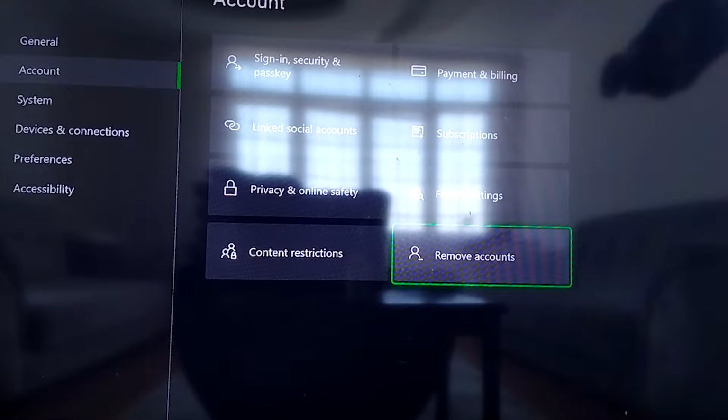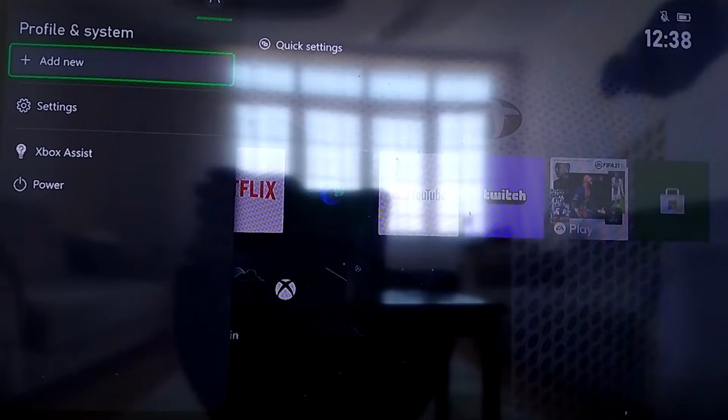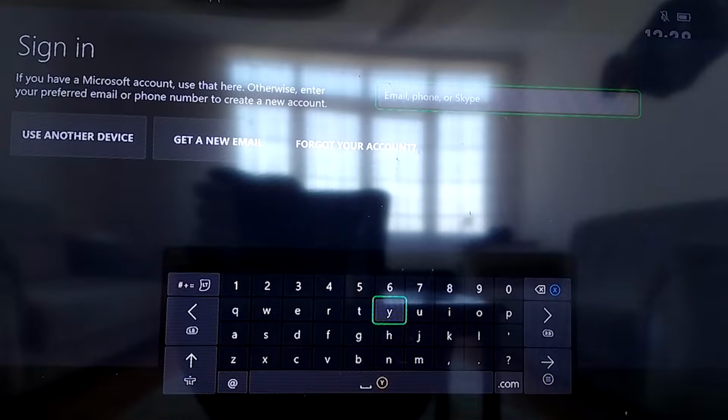We are logged out of our account. Now we go back to the main menu and click on Sign In, and click Add New. Here we enter the information of the account that we have just logged out of.